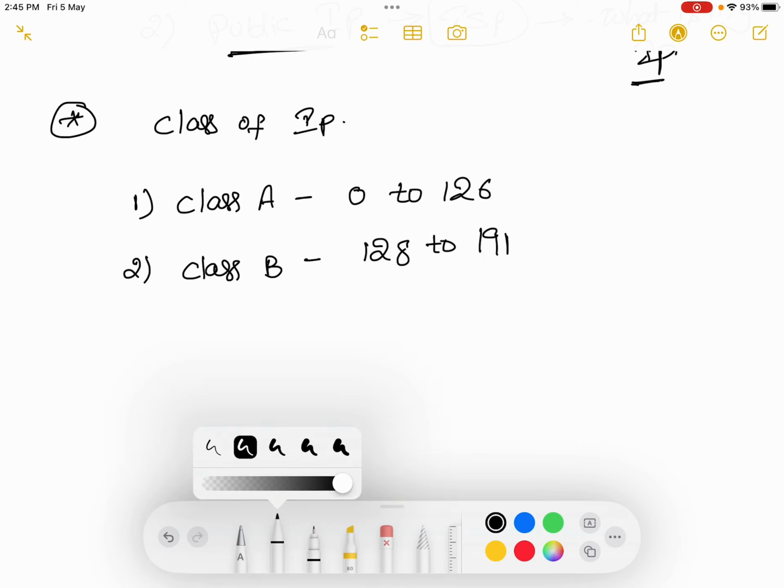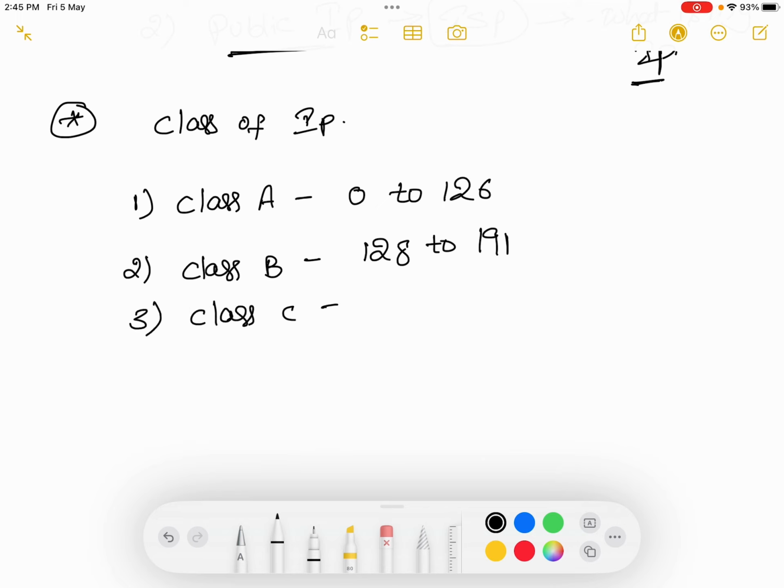The third class, class C, is 192 to 223. Next, class D. Class D is 224 to 239.